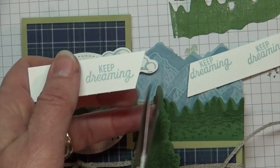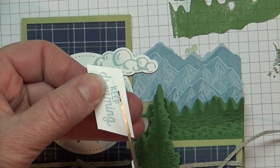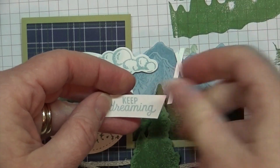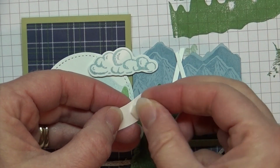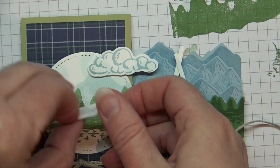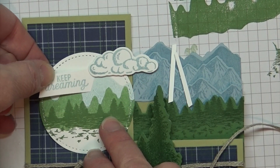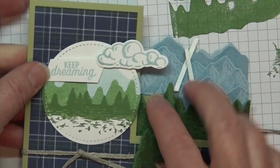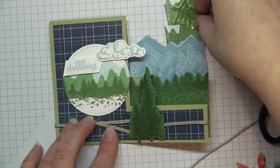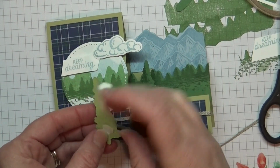And then I'm going to cut our little keep dreaming here at a jaunty angle. Oops, there we go. And I'm going to trim it down. Okay, so we're pretty tight on our words. All right, and then this, I'm going to pop another dimensional on the back and go ahead and adhere here, oops, over our mountains or our trees or up high. I'll put it up high. There we go. Okay, all right, so we have our pieces there. The last thing to do is to add our single tree, and this one I'm going to pop a dimensional on. And oops, I got a dimensional backing on there.